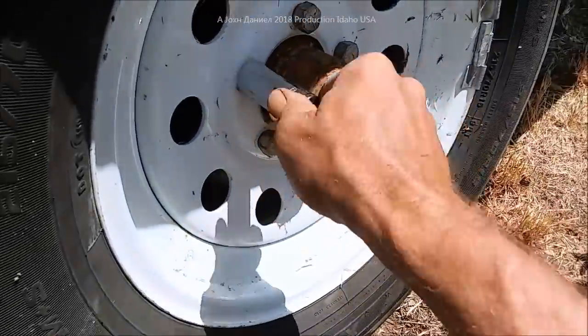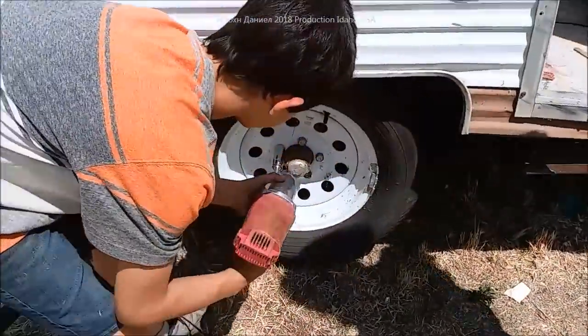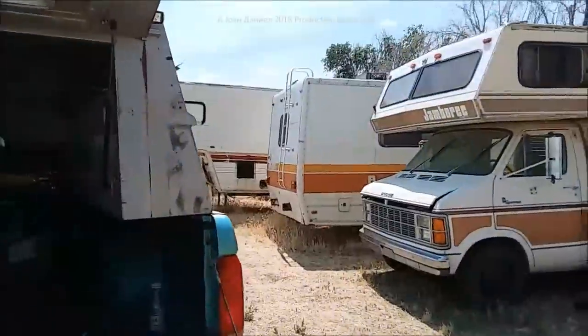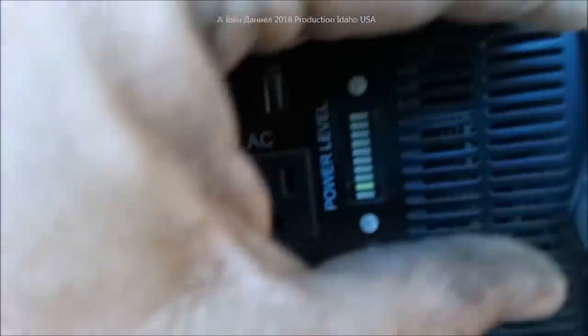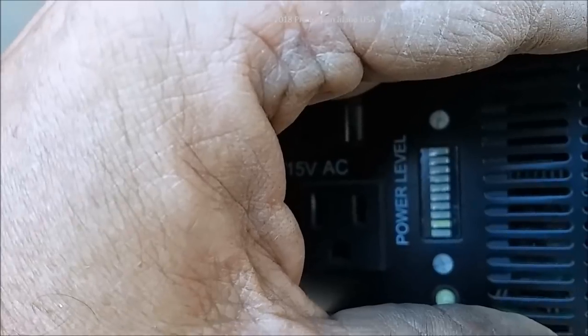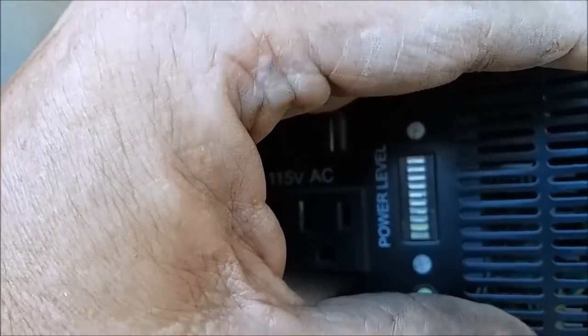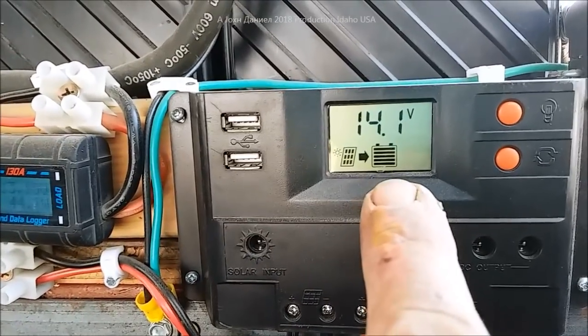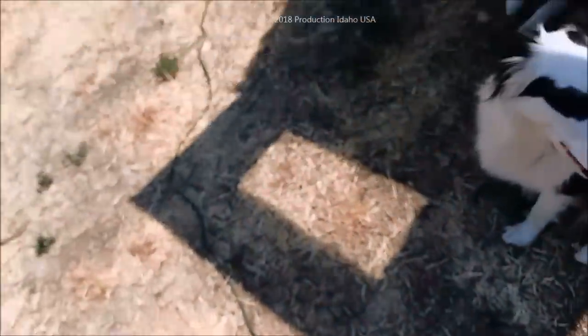He's going to go ahead and torque them all down. This gives you an idea of why a 1000 watt inverter was necessary - we've used this on lots of RVs out here, about 15 of them that we get through the recycling process. Every time he hits that trigger there is a nice power draw, and the solar is replacing it. Although it's running 900 watts, it's running 900 watts for just that short period of time but we're getting a constant wattage coming in. We haven't even put a dent in the batteries - the panels have kept the batteries very hot.